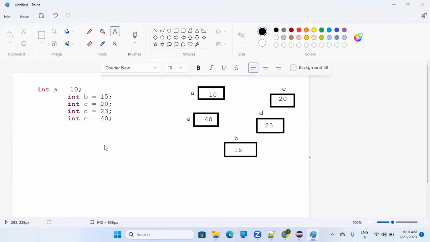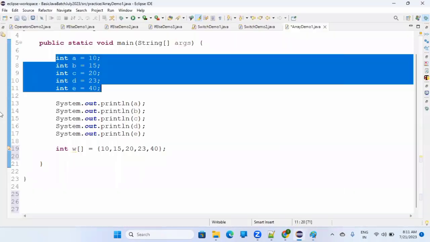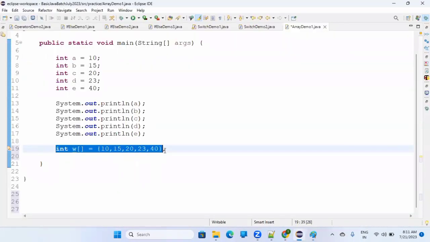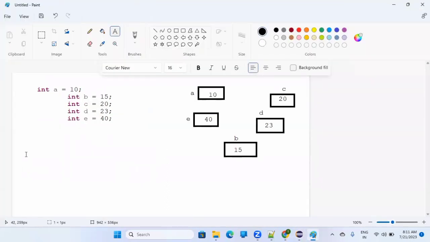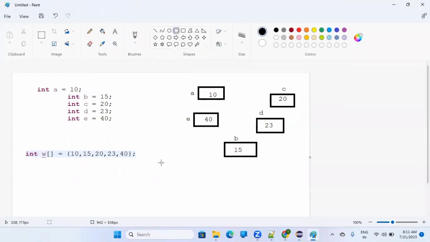Whereas when you declare it something like this, in an array way, so what happens? Now the arrangement will be a little bit different. Okay. Now it will be stored like this. There will be a big box. What will be the size of this box?